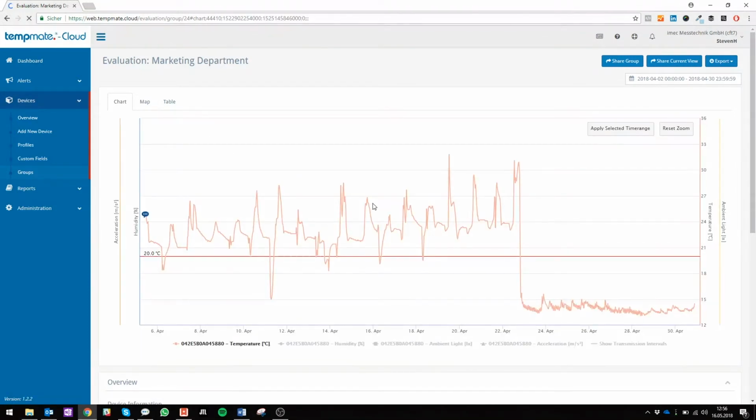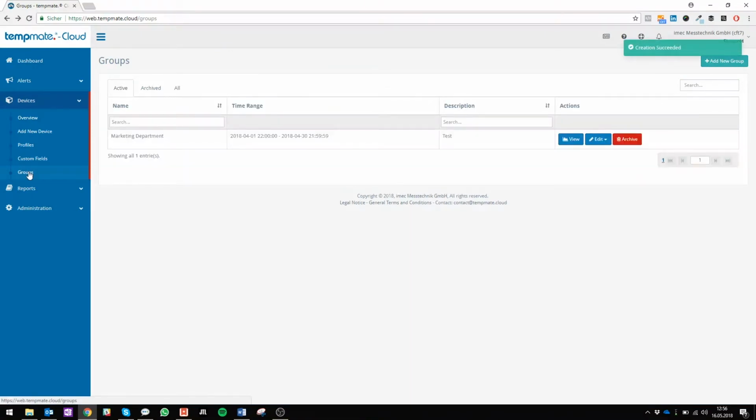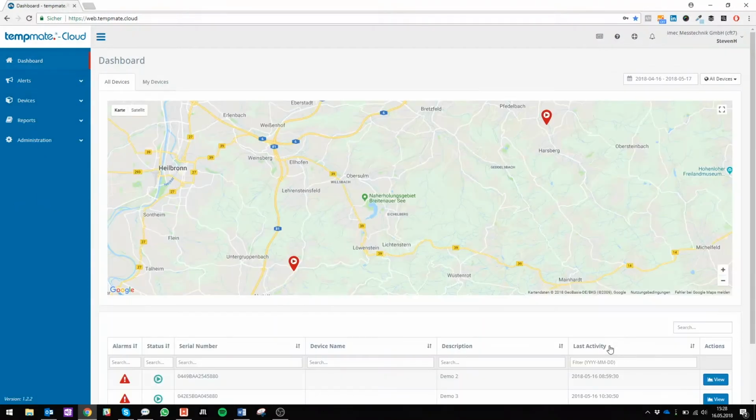Like I said in the beginning, you can put in multiple devices into one group. So if you add one device, two devices, or many more, it doesn't matter. You can edit your groups by clicking on settings, add new devices by clicking on devices, or change your custom fields by clicking on custom fields. Next, we're gonna take care of our administration department here. So we just gonna click on it.